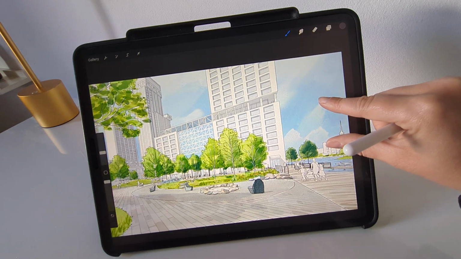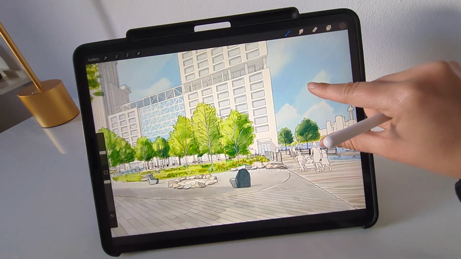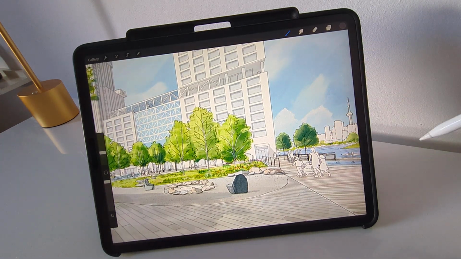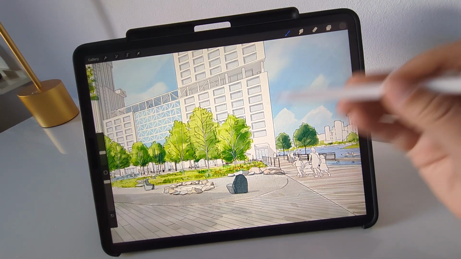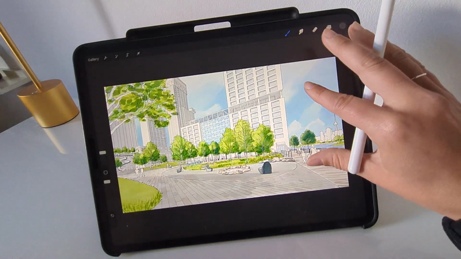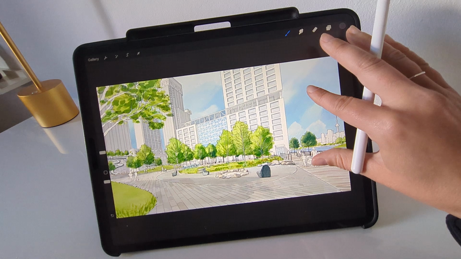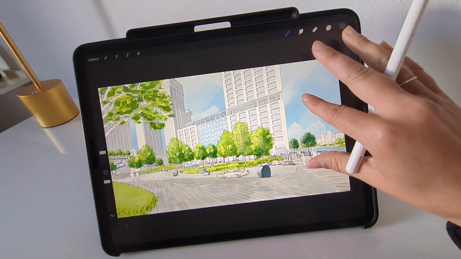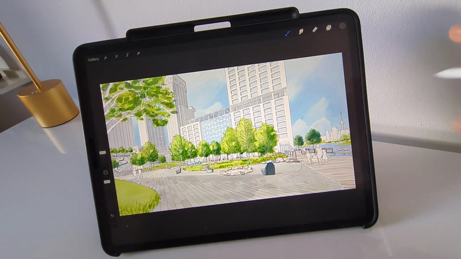So I think that sketching and practicing digital drawing has a place, even if you have the skills to do 3D models and to create renderings. Sometimes it's actually better to go back and do a sketch instead of a finished rendering. So just bear that in mind, that sketches can be really compelling pieces of visual narrative and can reach people in ways that architectural renderings sometimes miss out on.